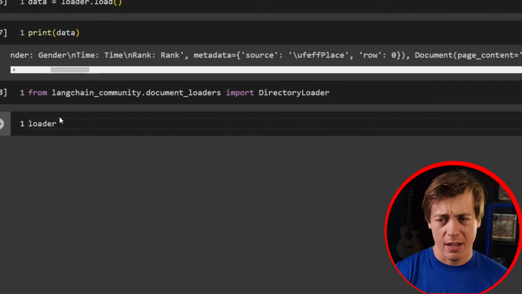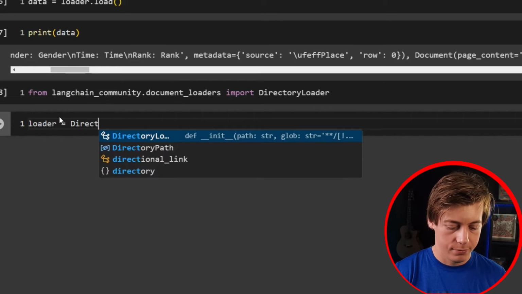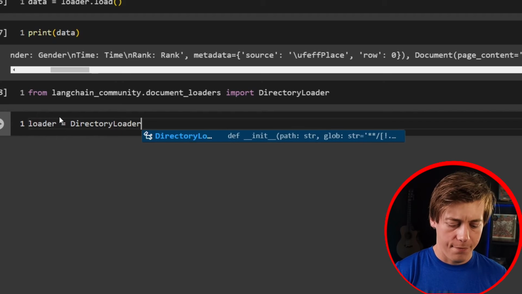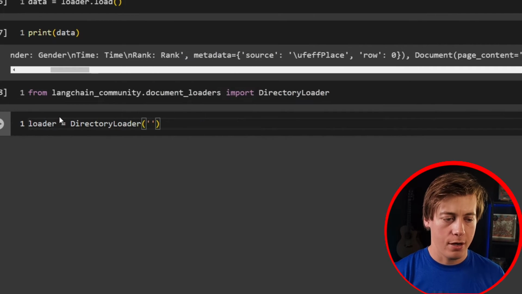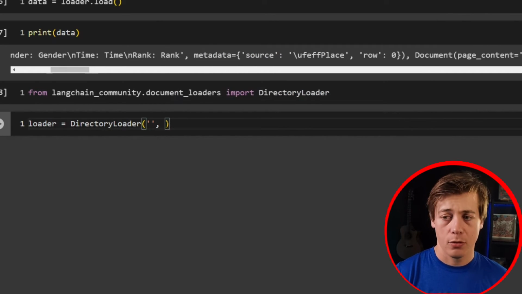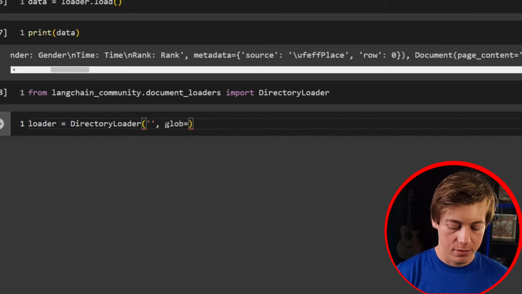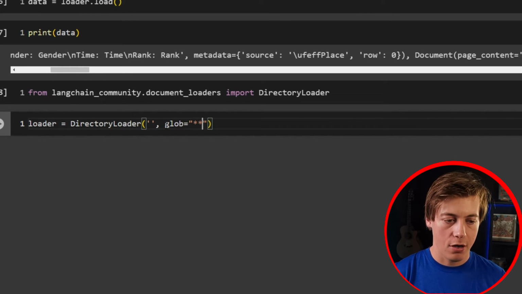So let's start off with our text document. So we'll do loader equals DirectoryLoader like that. First parameter over here, you have to see where your directory is. In Google Colab, it's just going to be pretty much this, right? Blank with no space in here, single quotes. And then we're going to put glob, like this. We're going to say equals, and on this side of things put star, and then put your file format. So I'm going to put txt because we're going to load our text document first.